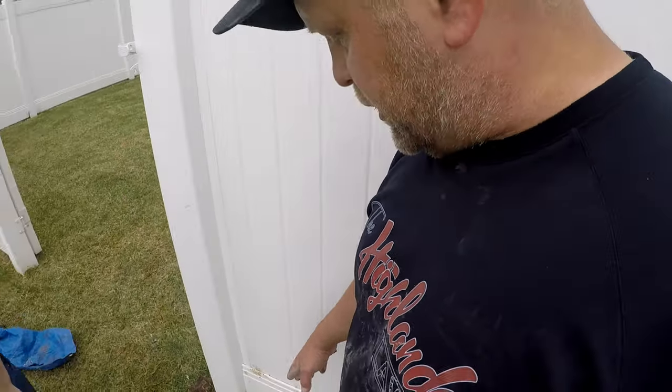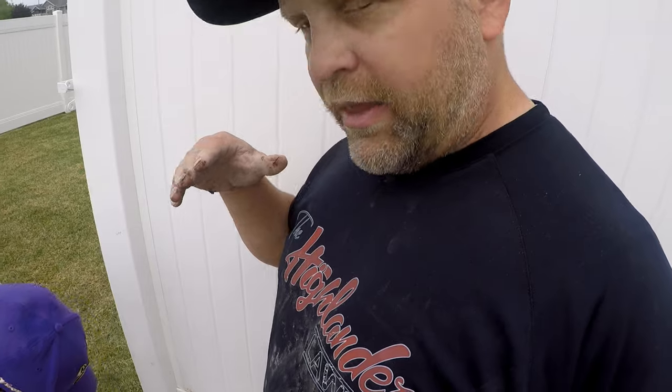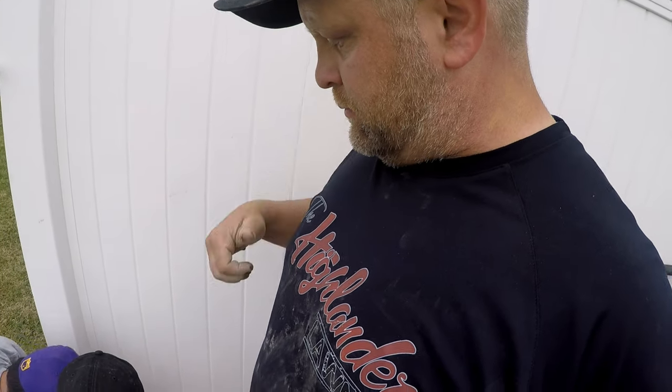So anyway, I've got my boys. They've dug this out. This was literally buried under all this. And with a bubbler cap on it, if it rains and that bubbler cap gets locked down, it's not gonna do you any good. That water will backflow back up the pipe and not do you any good.